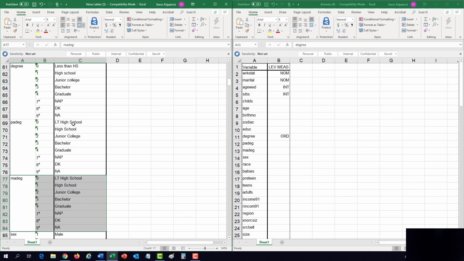LT high school means less than high school. So if you've already figured out that degree is ordinal, then you could just go ahead and say that PA degree and MA degree is ordinal also. And there are some cases where there are different variables with identical answer lists. So you can save time like that.